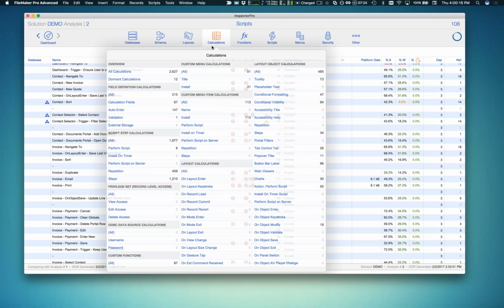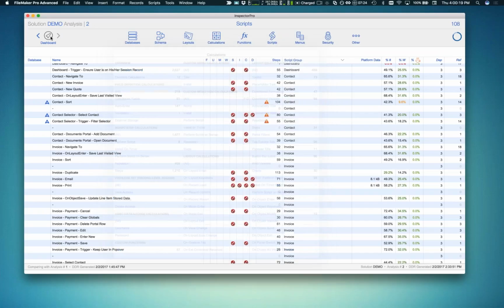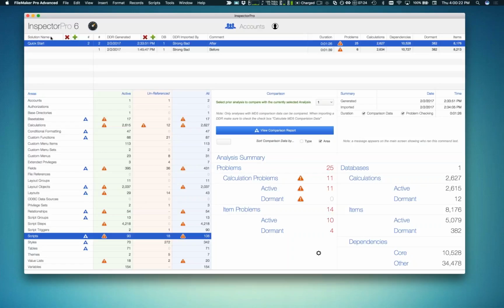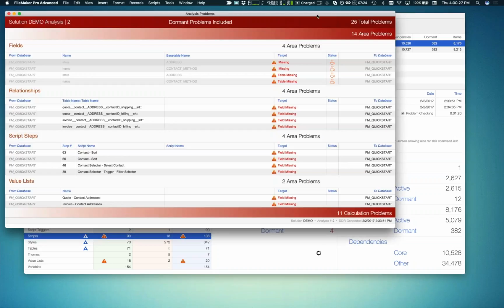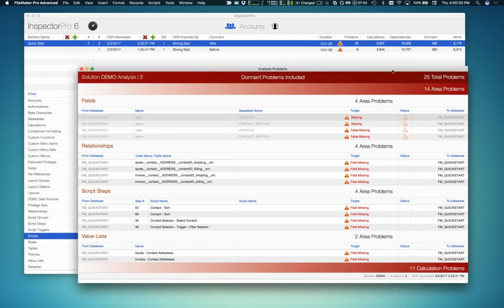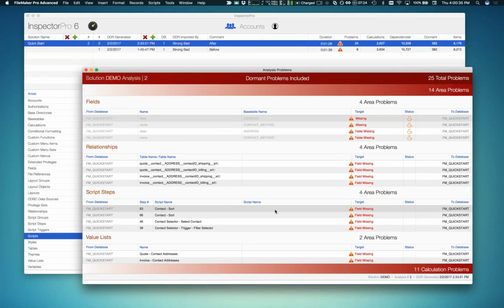Okay. Let's see what else. So I introduced some problems, as I mentioned. And if you click at the analysis level, you click on the problem icon, you get the list of problems. What's improved in this release is we now show exactly where the problem is and what the problem is, as opposed to before, where we showed you that there's a problem, but you had to dig into the item to see what the problem was. So we do a better job of explaining it.